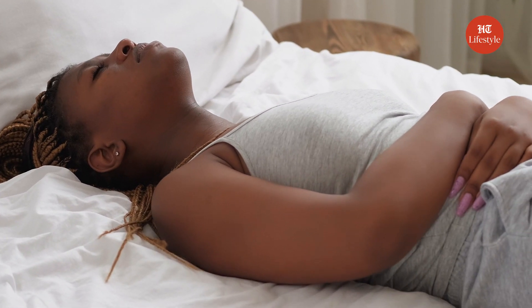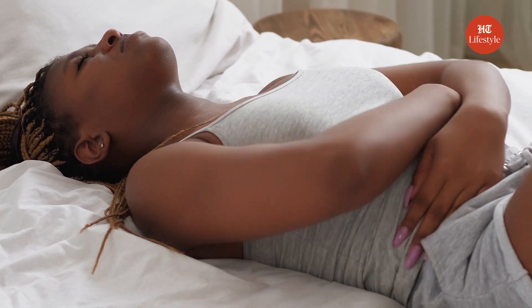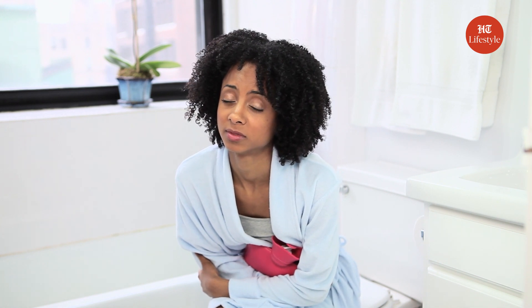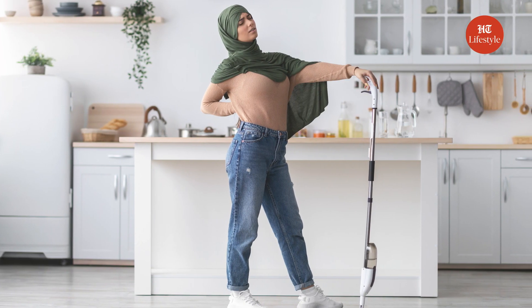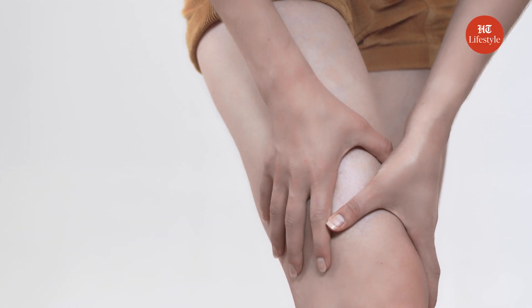In some cases, the pain from period cramps can be extreme and make a serious dent in your daily life. If period pain is cramping your style every month, there are steps you can take to gain back control. While we all think it is common to experience menstrual cramps, it is not okay to tolerate the pain without doing anything about it. Many women bury their pain under responsibilities and chores and move on in their daily work every month despite having the bone-breaking pain. This can cause pain in your stomach, lower back, groin, or upper thighs.